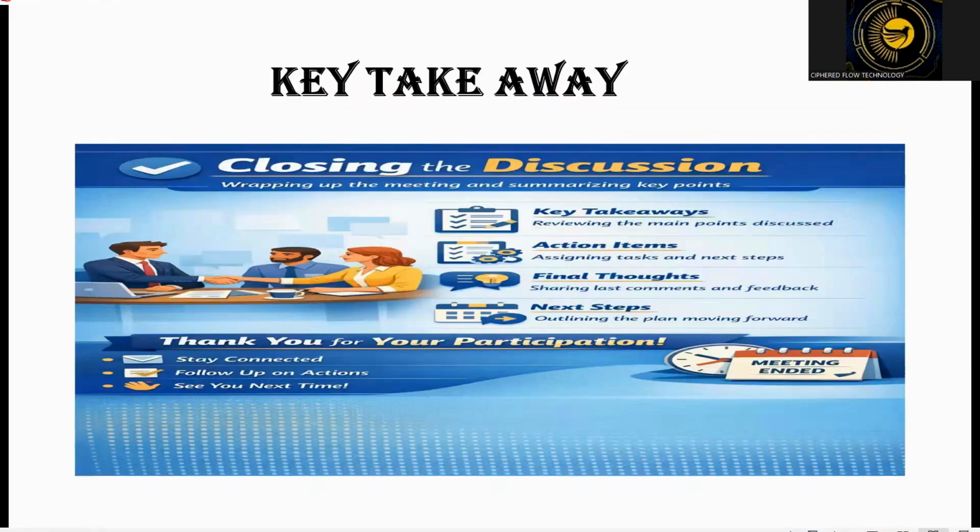Let's look at a real situation. A software project has an SPI of 0.75 and a CPI of 0.8. This indicated that the project was both behind schedule and over budget. The project manager took 3 actions: first, added 2 senior developers; second, reduced non-critical features; third, improved sprint planning. Within 2 months, SPI improved to 0.98 and CPI improved to 0.93. Metrics help detect the problem early and fix it before the project fails.